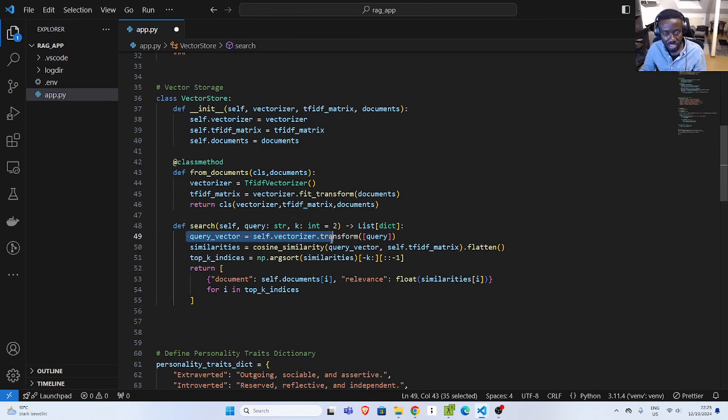So what we are doing is that we create our vectors. Whatever text we are sending, we vectorize it, we convert it to a vector. Then we pass that vectorized text against our document text, our TF-IDF matrix, and then we find the similarity between them. Then once we find the similarity, based on what you have specified, so in case we want 4 or 3 or 2, we specify it, and then it's going to find the top k. So in case this is 4, it will be 4 for the similarities, and then we're going to return a dictionary of them, right? Perfect. So this is going to be our simple vector.